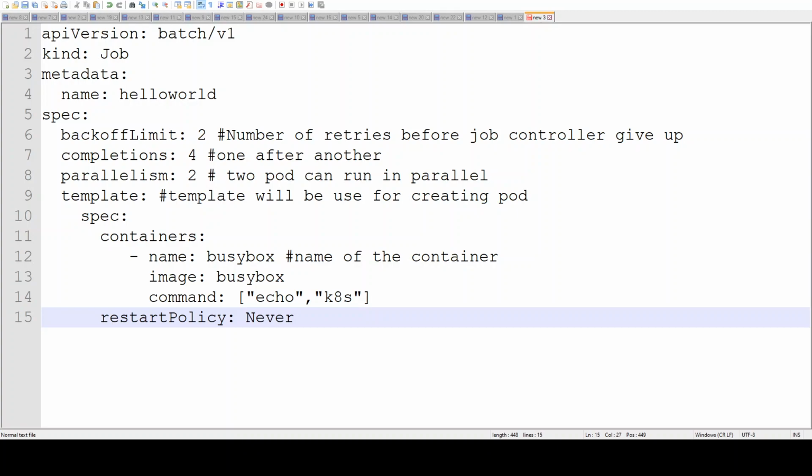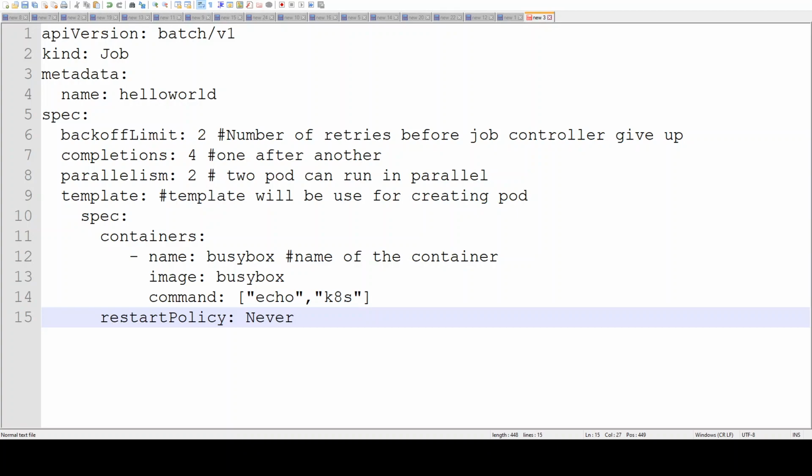On your screen, you can see a typical job manifest file in Kubernetes. Kubernetes jobs use the batch API group with the V1 API version, and then the kind is Job here. And in the spec section, we have various features which can be used in the Kubernetes manifest file. So let's go through four unique features of Kubernetes jobs which separate them out from the regular pods.